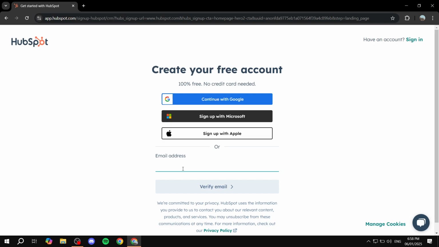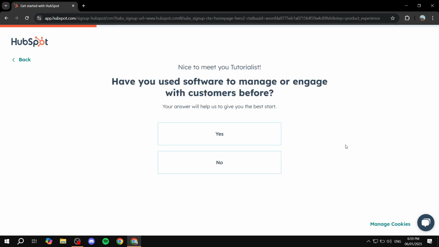So just go ahead and sign up, and we will see you in the actual dashboard once we created our account. Now, for the sign up process, actually, they're going to ask you a few questions, but this is going to be all personal, so it's not going to be too difficult. Just make sure you answer the questions ahead, and you should be good to go. Nothing more to it, really.